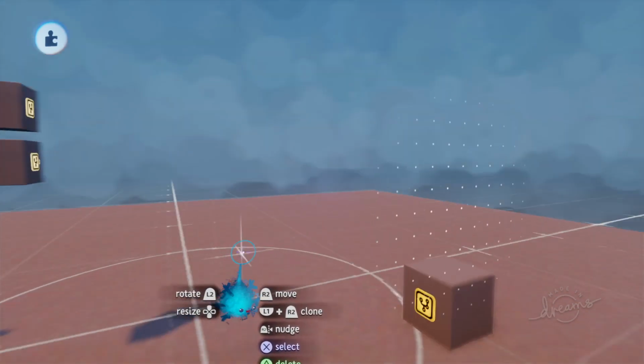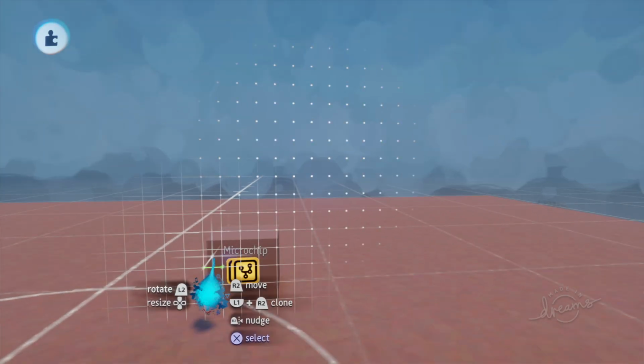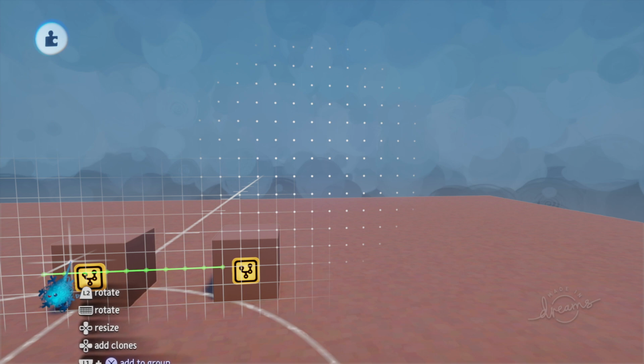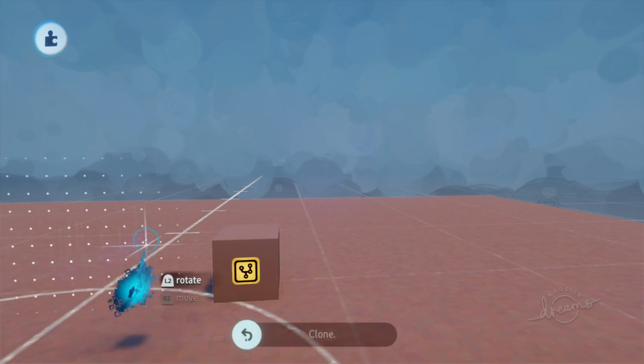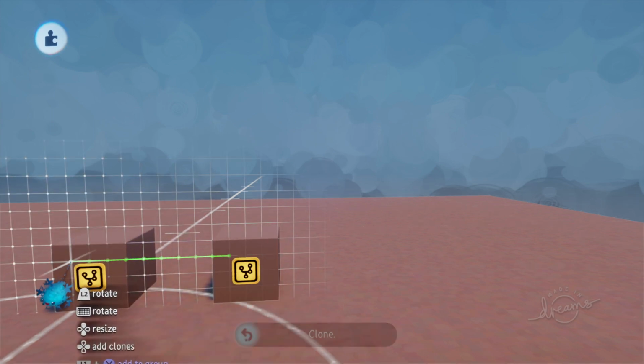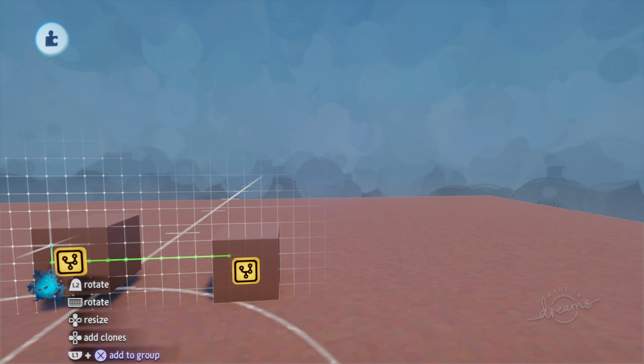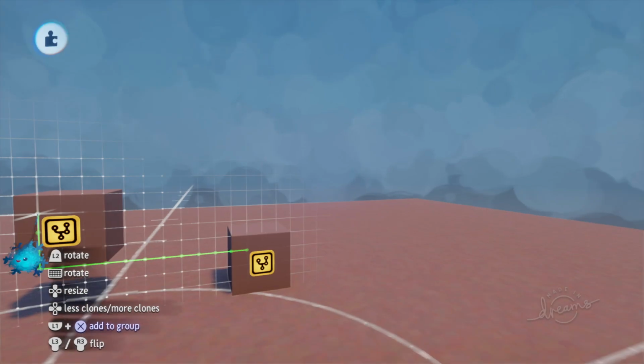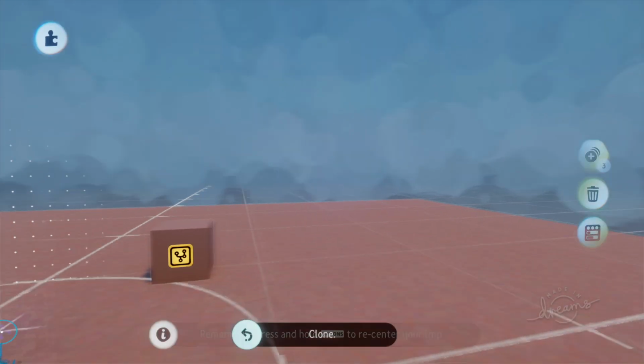So far, that's good. Why don't we make a couple of these guys? Then if you clone it, how do we clone it? It's L1 and R2, and then if you hit right on the D-pad, let me show you a better view.